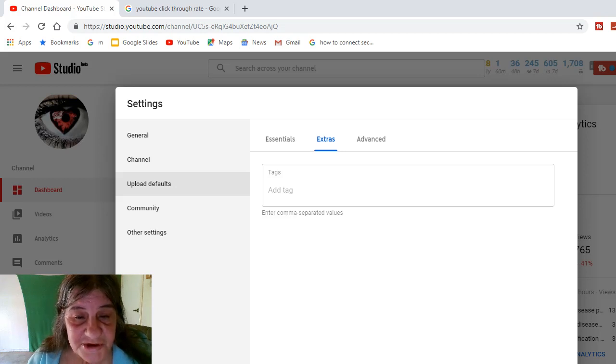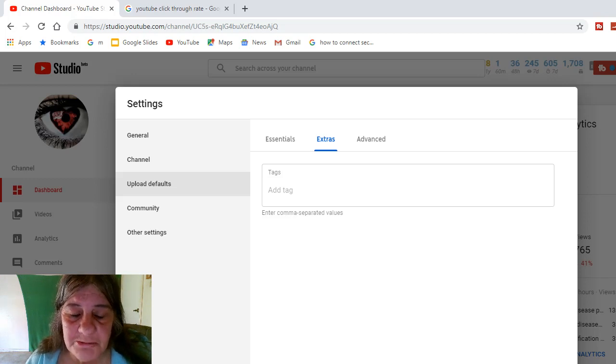The next thing is use the HTTP or HTTPS colon thing. You always want to have that for your links to be active. If you don't put that in front of your links, they're not going to be active.